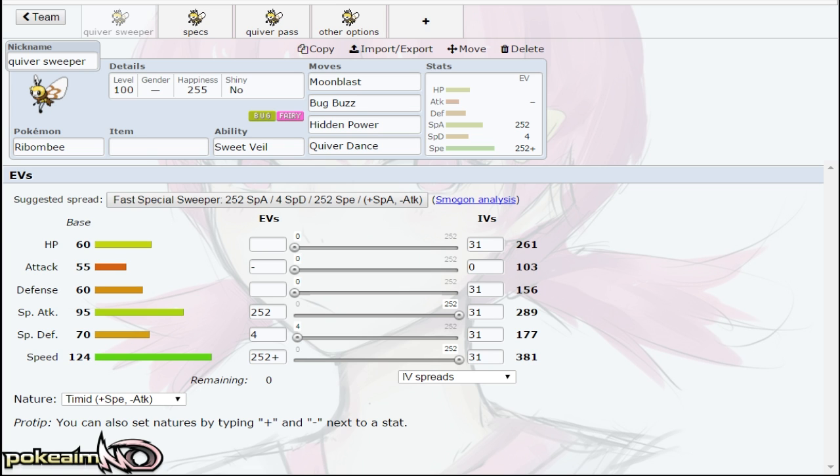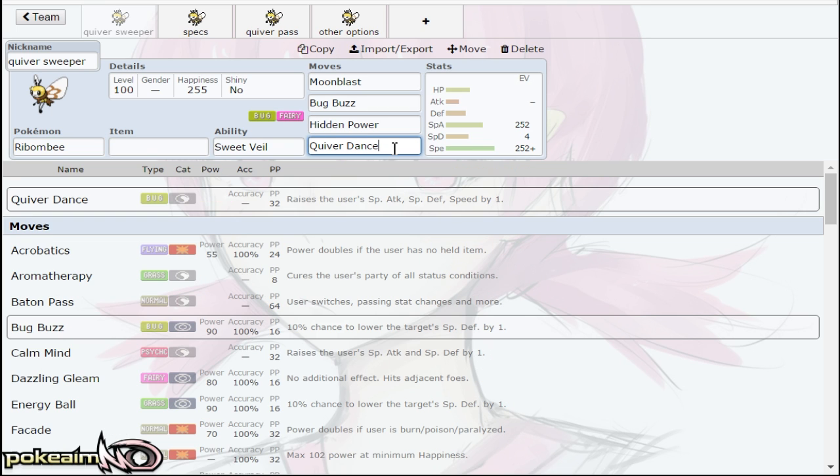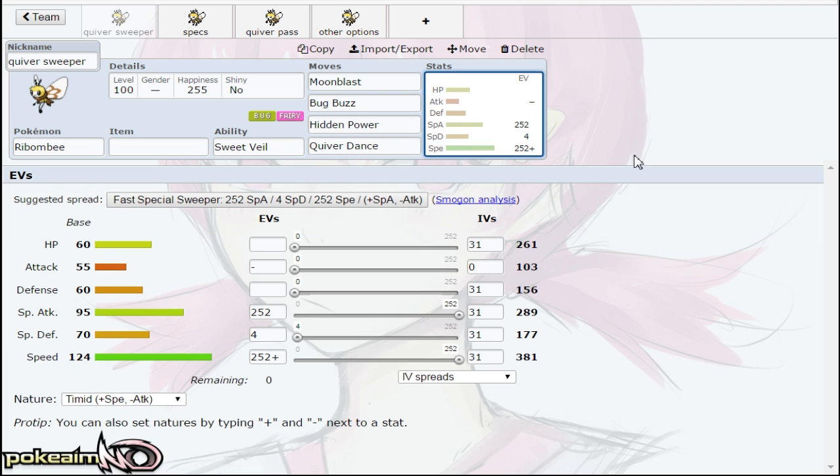Now the first set we have is the Quiver Dance sweeper set, because Ribombee does have the move Quiver Dance, which raises your special attack, special defense, and speed by 1. So it does make it a pretty cool sweeper.